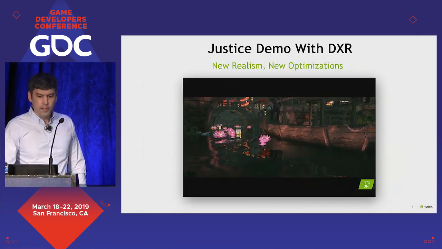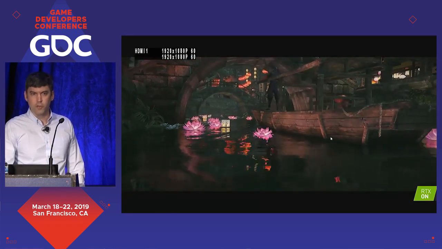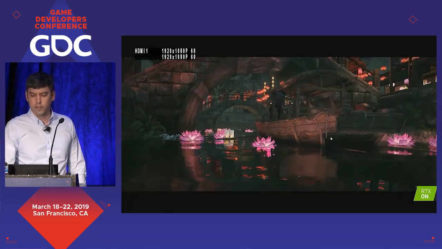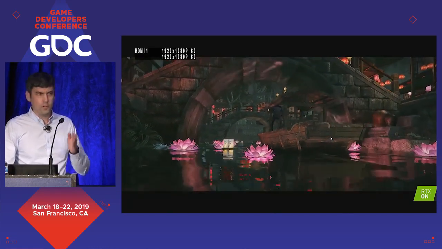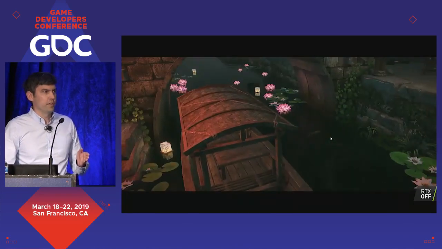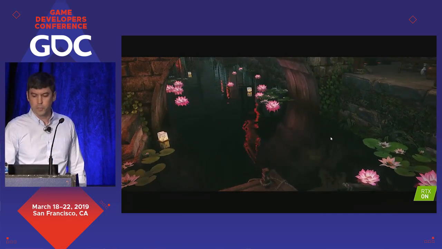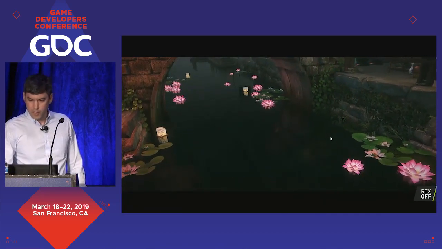And this is the demo Justice. You can actually see this running in the NVIDIA booth right now. It's actually pretty impressive. It was this developer NetEase that within the span of 2 months, they started out with a DX11 demo, and they not only converted it to DX12, but also added RTX within that span of 2 months. I couldn't believe the schedule that they made with that.